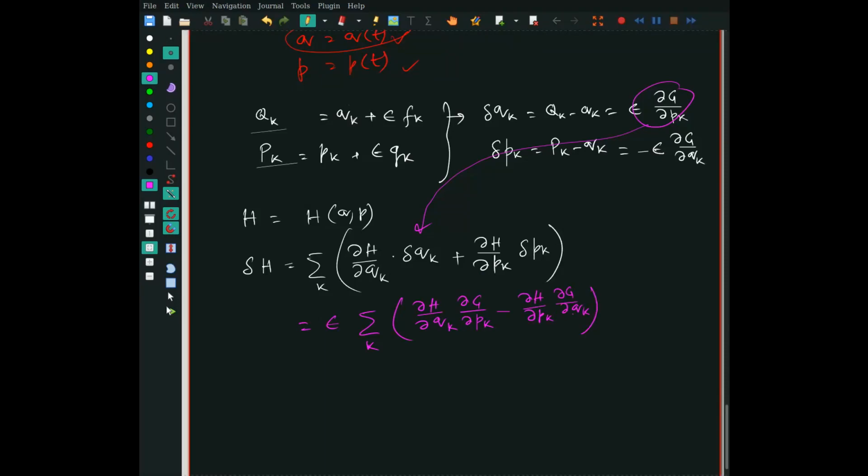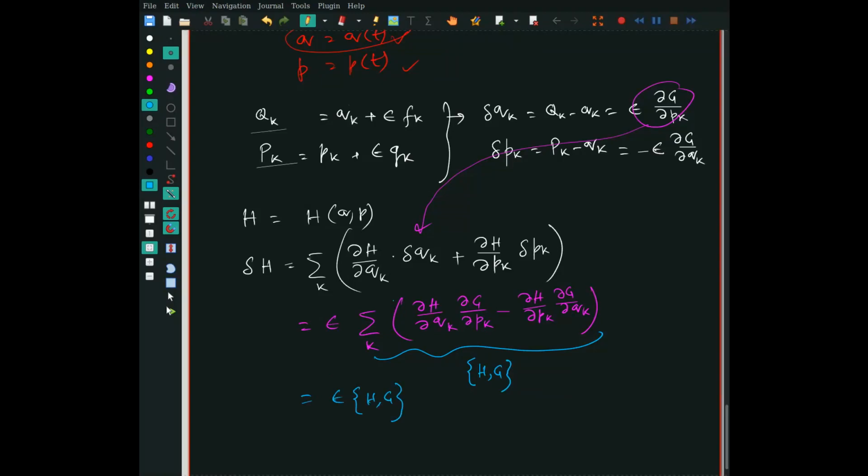Here you can readily see the point with quantum mechanics. So this has immensely important implications. Now you can see where I am going here. This kind of thing I would encounter very often in classical mechanics afterwards. So I introduce a shorthand for this summation. I call it the Poisson bracket between H and g, and this delta H is basically equal to epsilon times the Poisson bracket of H and g, right?